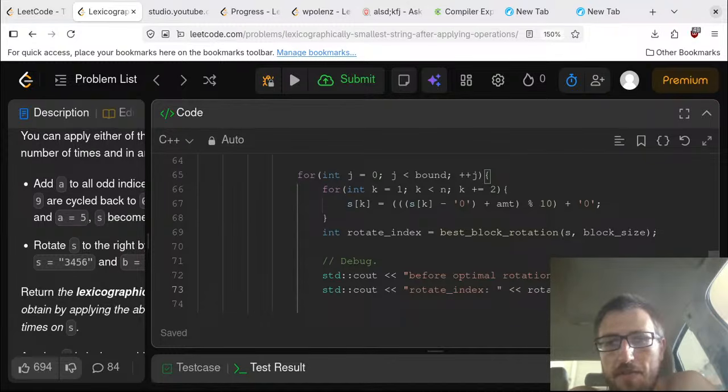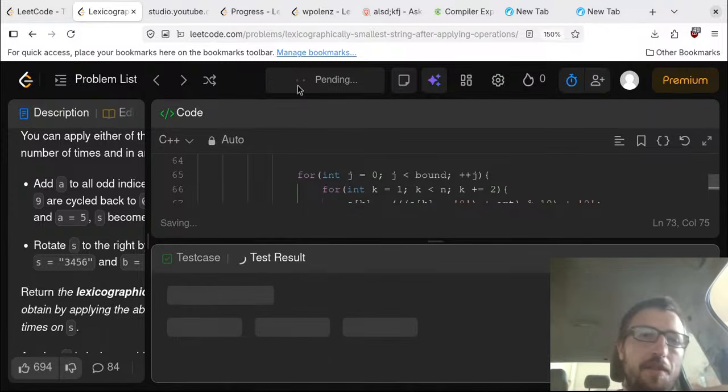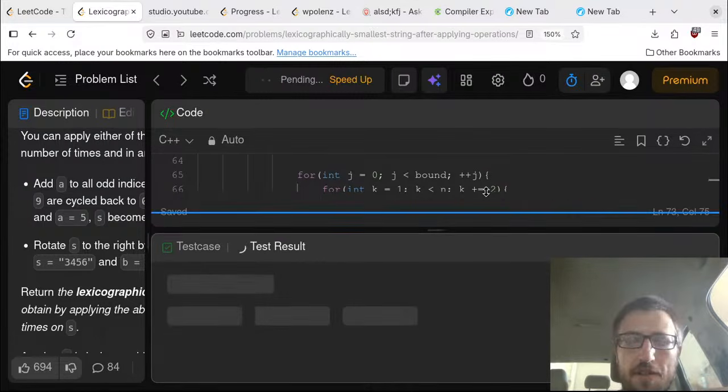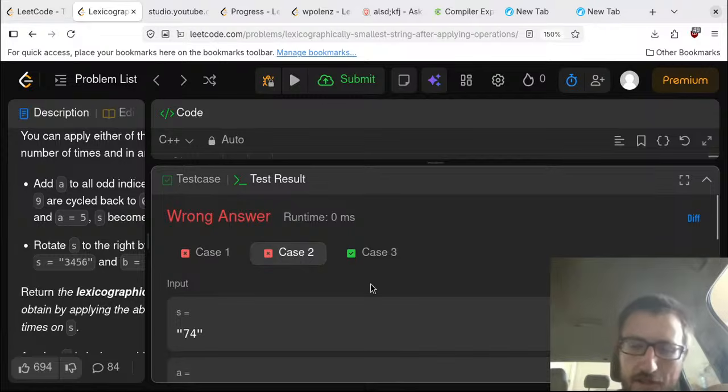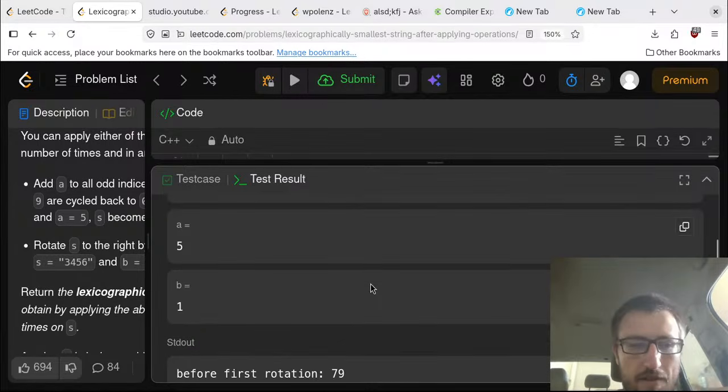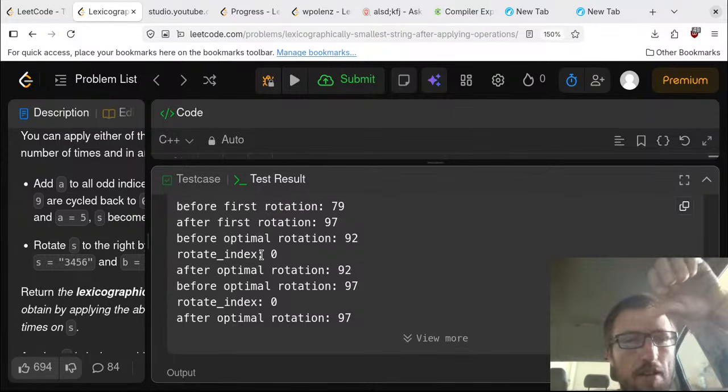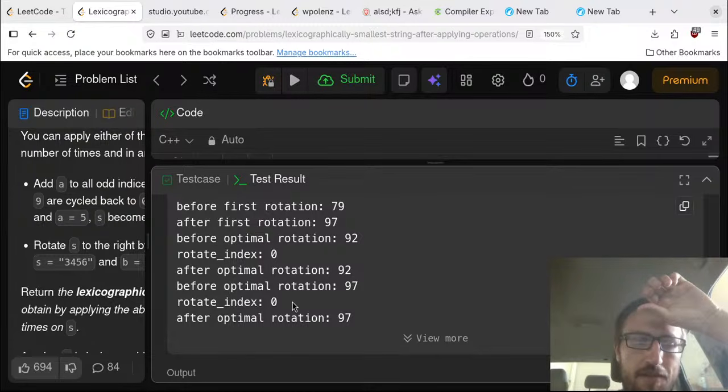Something's not right. That was one of the things I wanted to see, whether the rotation was happening correctly, which it looks like it's not. This rotate index came back 0, which it's not, and this one came out 0 as well.